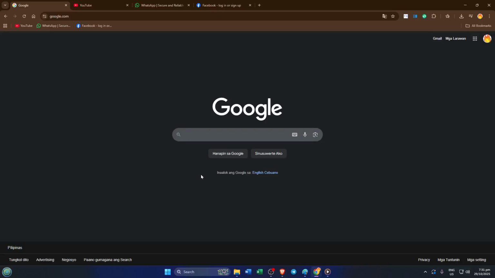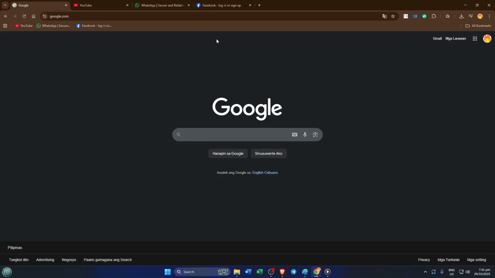Today, I'm going to show you how to restore or recover closed tabs in Google Chrome after you've restarted your browser, even if you accidentally closed out of everything. By the end of this quick tutorial, you'll know exactly how to find your lost tabs and get right back to what you were working on, saving you time and the headache of retracing your steps. So let's dive right in.